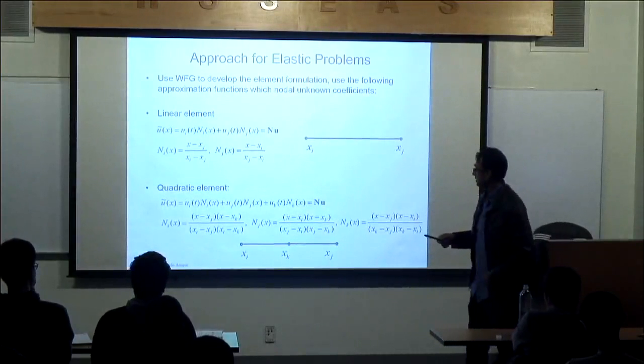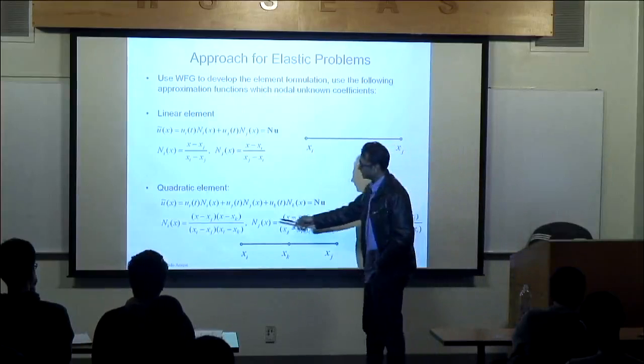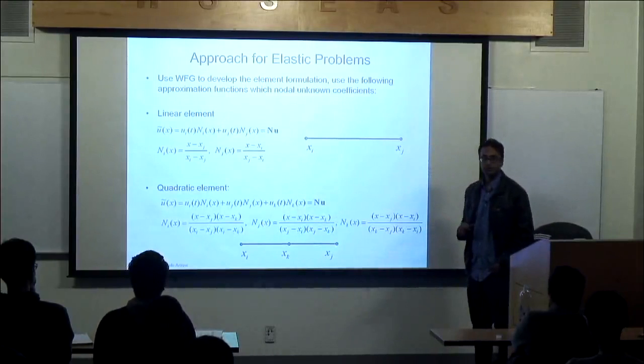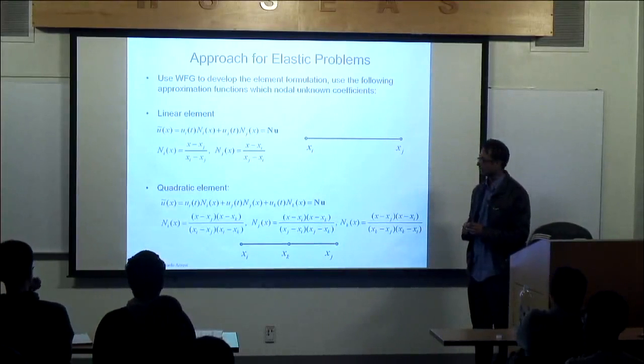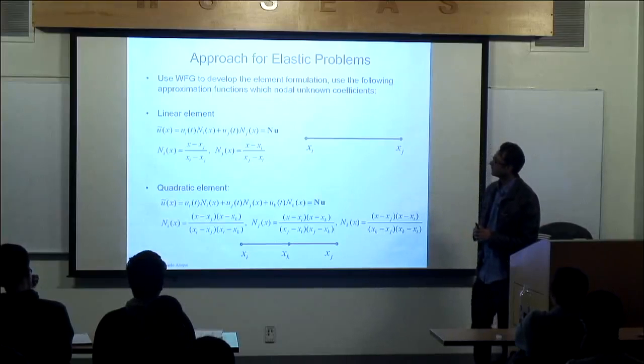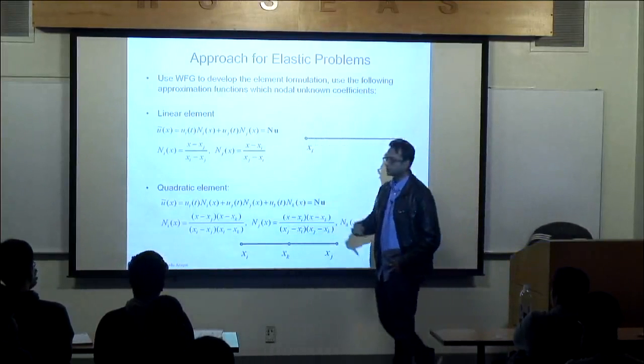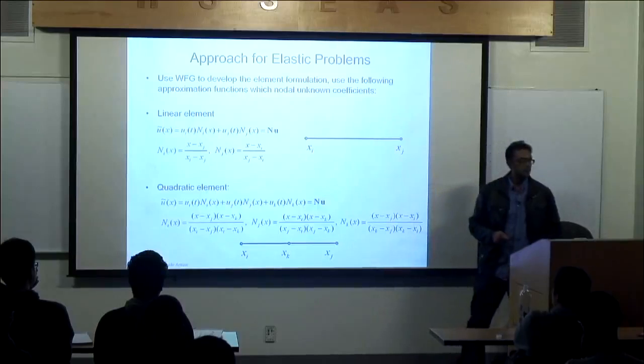And these are the shape functions, which everybody here should be familiar with on how to get them, without going through the math. We talked about how to do that a few lectures ago. So now my unknown coefficients are ui, uj, and uk as a function of time. Any questions so far?